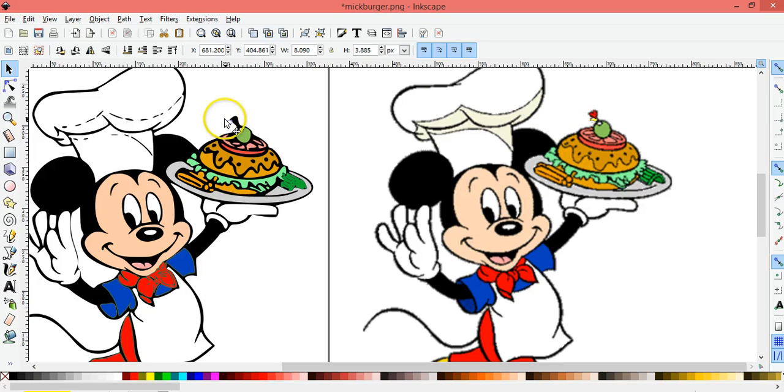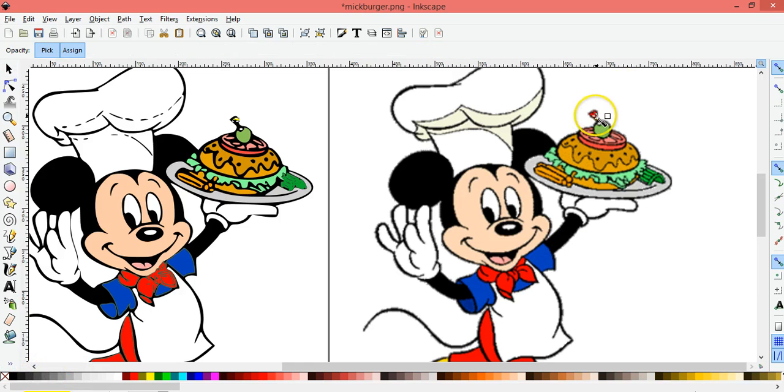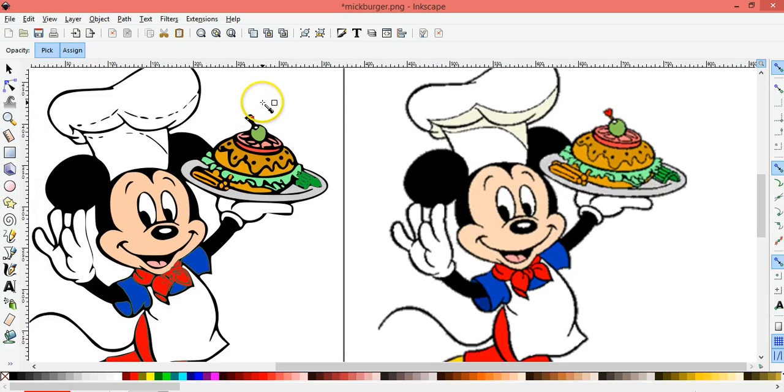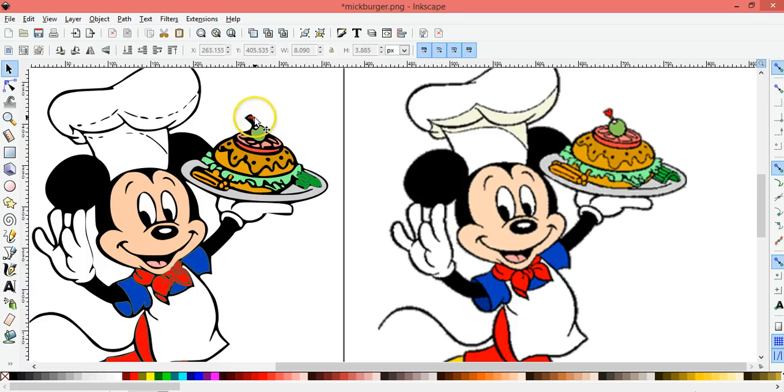Did I get it? I think I did. And my dropper to pick up the red. Hit my space bar. Can drag this back over here. I think I got some of it. Doesn't look quite so nice.